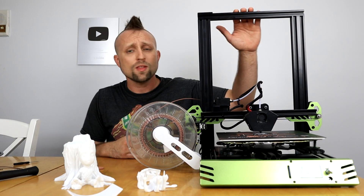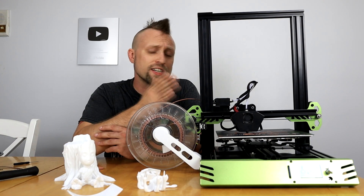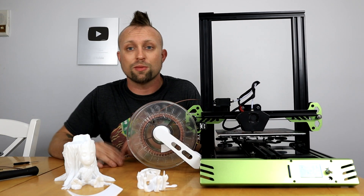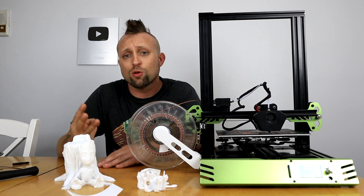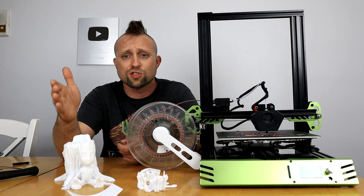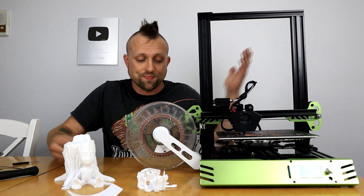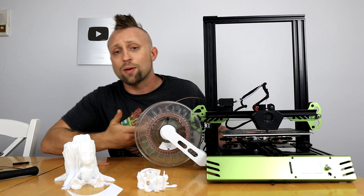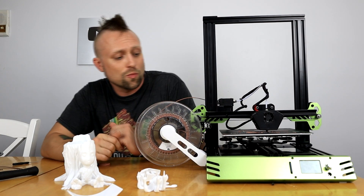It is a fairly large build volume. But if this printer is a little too small for you, I would recommend the TiVo Tornado — this is under $300, and the TiVo Tornado is maybe $100 more. They also got the Nouris — I haven't checked that out. Maybe TiVo will send me that one too. So far I've checked out three TiVo printers — the Michelangelo, this, and the Tornado — and I've been blown away by all of them. They have very good customer service. I can't say anything bad about this printer. It's rock solid — I can pick it up and move it while it's printing.